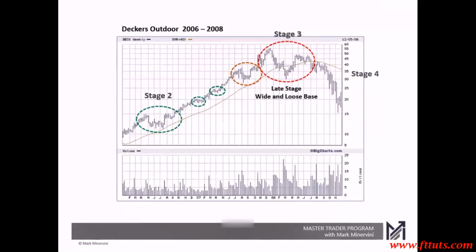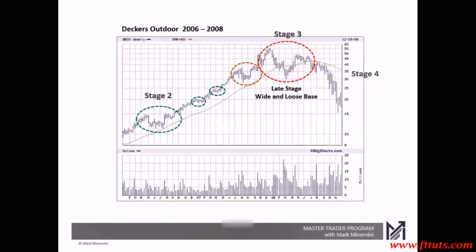prone to failure. And that's almost a 50% drop there. I mean, 55 to 30, it got close, but it's still deeper than what you'd like to see. Also, the other thing is keep an eye on the time frame. How long has this thing been going? This stock has been moving for a couple of years. So you combine the gain in price with the time that it's been running, and usually that clock is getting late after it's been running for over a year and a half to 2 years. It's time to be looking for a top.